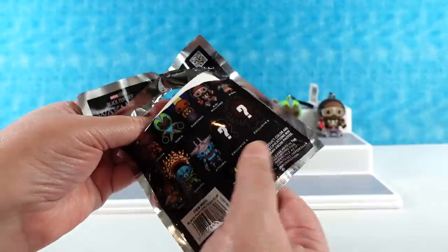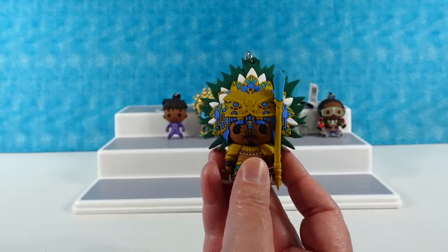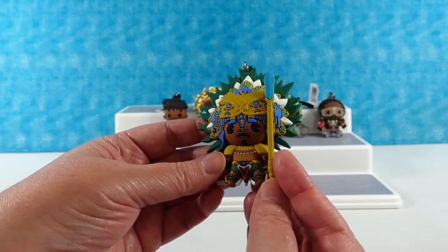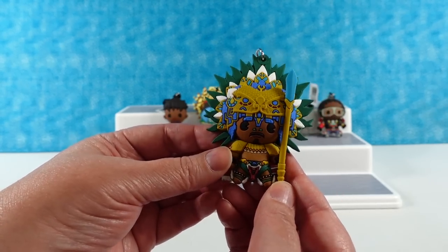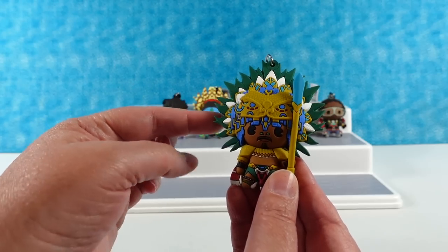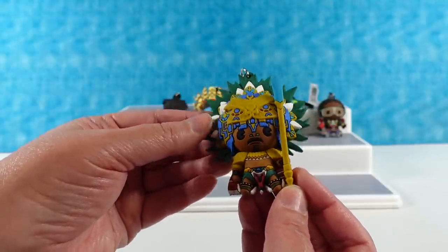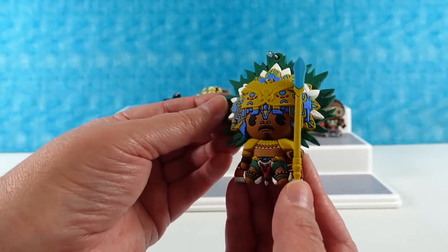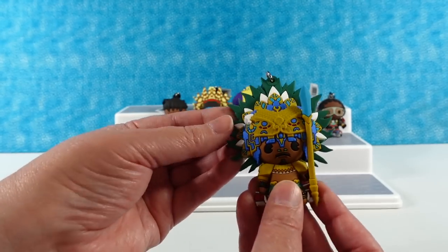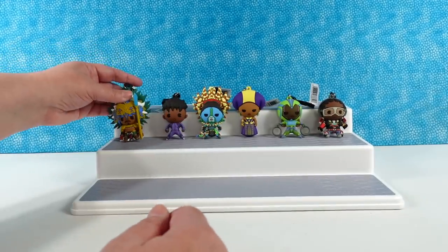There's something amazing sticking out — I think this is going to be Exclusive B because I don't know who this is. So we do have Exclusive B — that's going to be Namor in his ceremonial fancy outfit. That is an amazing headdress. The amount of detail is incredible. The back of this one is a whole lot less detailed, but the front is just amazing.